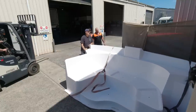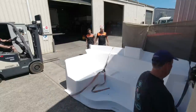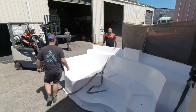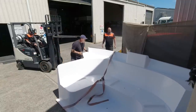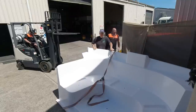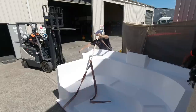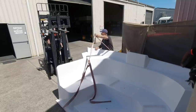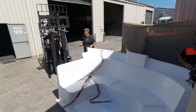Now, rather than rush this through with a time lapse, I'm going to let you guys enjoy the next 8 minutes or so while we manhandle this mother in. It's a huge module. It's probably not that heavy. It's just incredibly awkward, and we worked out a good way of lifting it in with a jack strap and the forklift. The only issue was it doesn't quite fit in its current configuration, as the bulkheads haven't been trimmed down. I neglected to remember that when I put it in. I thought, oh, this is going to be great, I'll just whack it straight in.